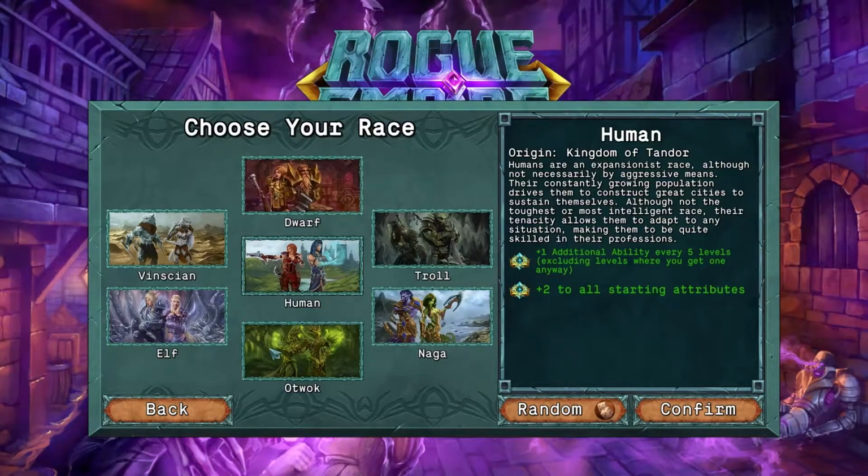Origin Kingdom of Tanda. Humans are an expansionist race, although not necessarily by aggressive means. Their constantly growing population drives them to construct great cities to sustain themselves. Although not the toughest or most intelligent race, their tenacity allows them to adapt to any situation, making them quite skilled in their professions. Plus one additional ability every 5 levels, including levels where you get one anyway. Plus 2 to all starting attributes. What is a Naga?